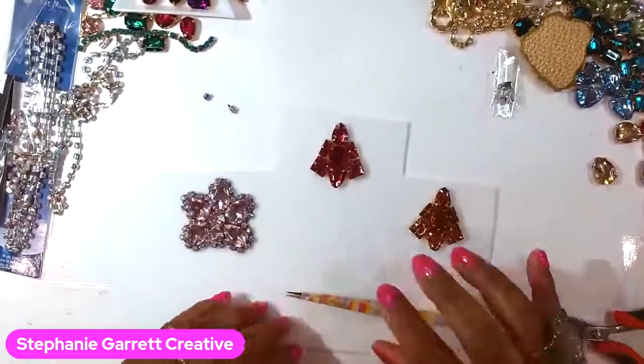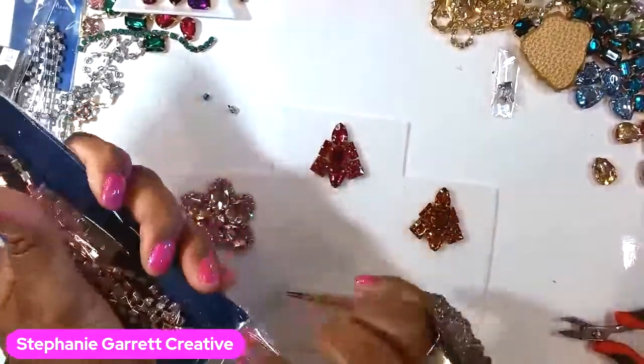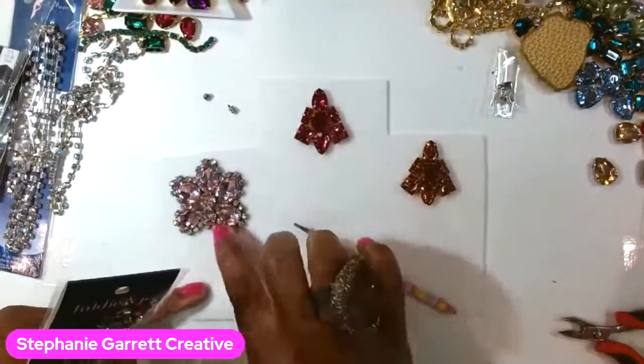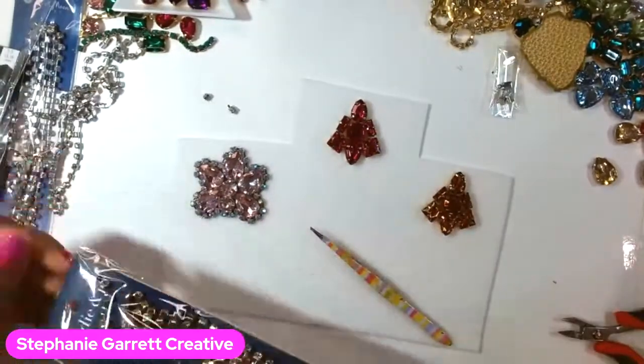So there's that one. Now, I want to try this gold on this one. I'm just going to string it and I'll show it to you when I'm done because I'm pretty much going to do the same thing with this one and these 2 as I did with this one. And when I come back, this should be dry and then we'll cut them out. All right. We'll go from there.